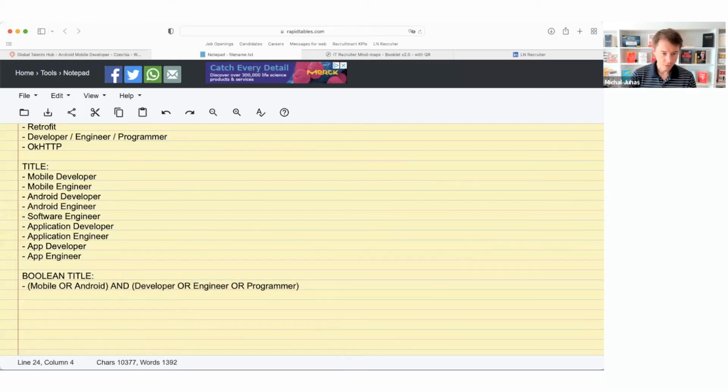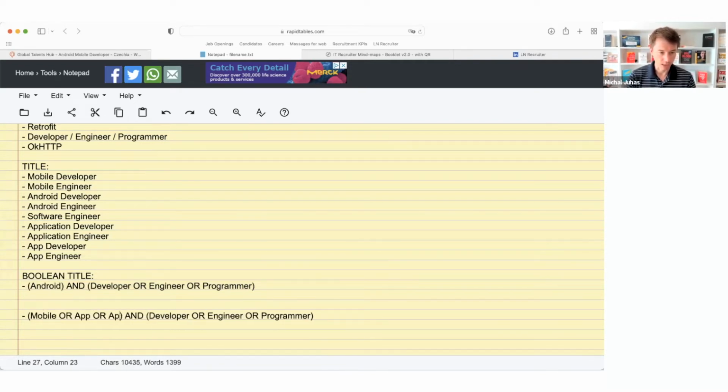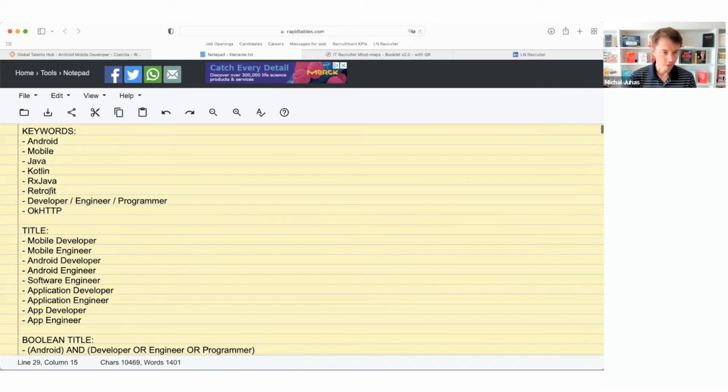Or it could be application developer, probably. Or, you know what, we could try in the first step just Android developer engineer programmer, and then mobile or app or application developer engineer programmer. And then we need keywords. Keywords. We need, for example, Kotlin and Retrofit.